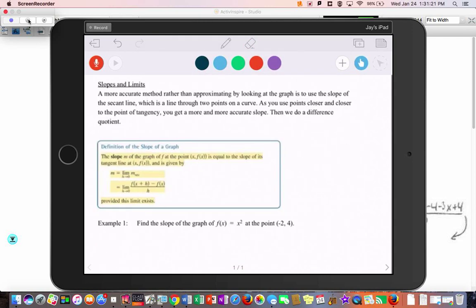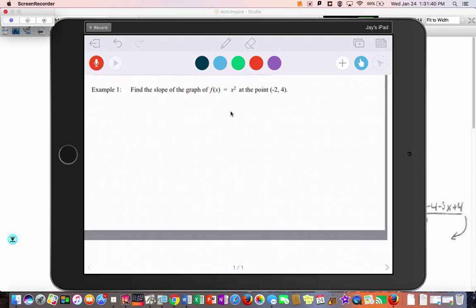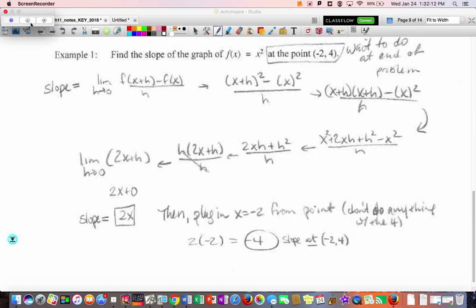Well, this is the same thing here. So slopes and limits. What we're going to do is find a tangent line or derivative, same x plus h rule, and then we're just going to plug the numbers in. So what I would say right now is pause the video, see if you can set up the difference quotient. All right, so if you're calculating a slope, you're going to do the limit of the difference quotient.